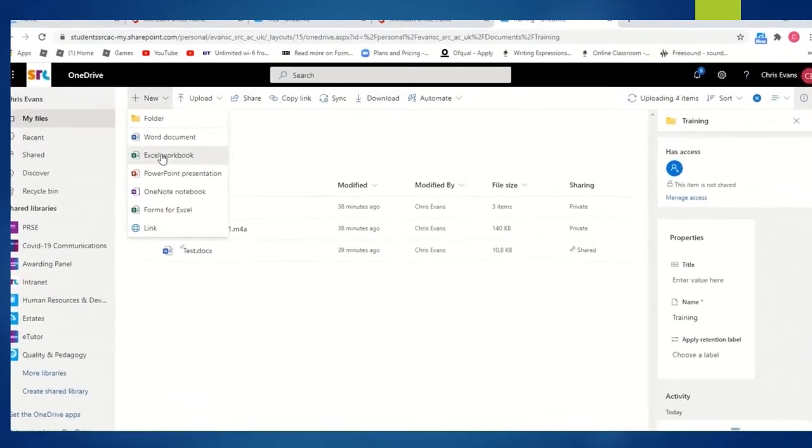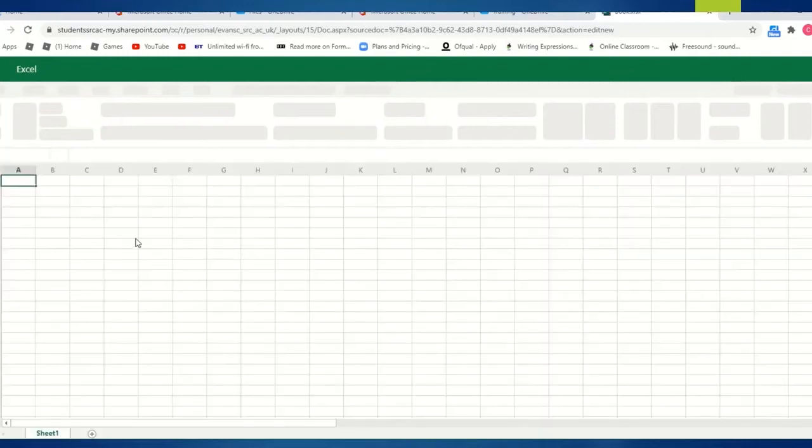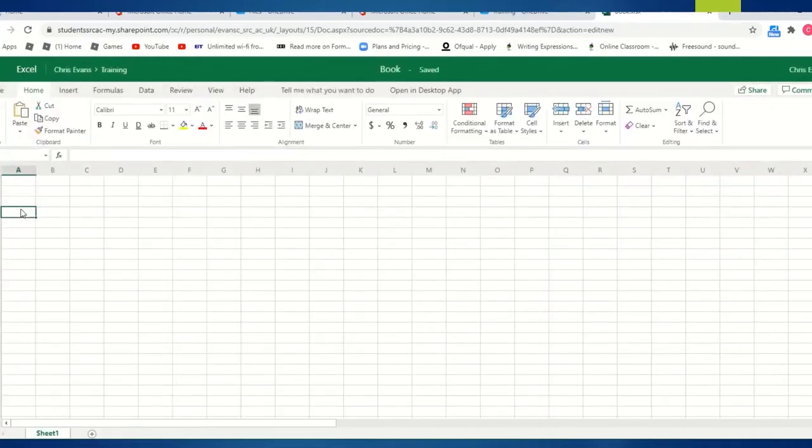So we've talked about sharing files. I'm now actually going to show you what it looks like. So I'm going to create an Excel file here. I'm just going to type a few columns in. So I'm going to do columns A, B, C, and D. And then I am going to just put some borders in there, nice and simply. And I'm going to close that off for a second.